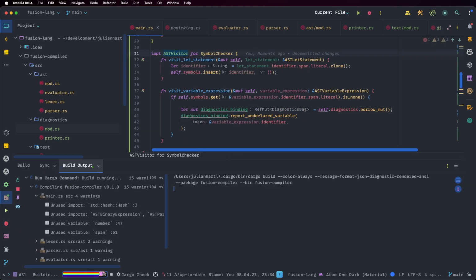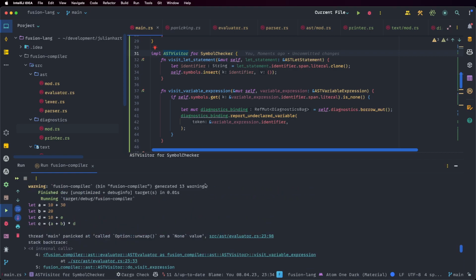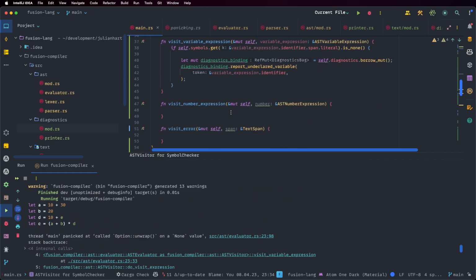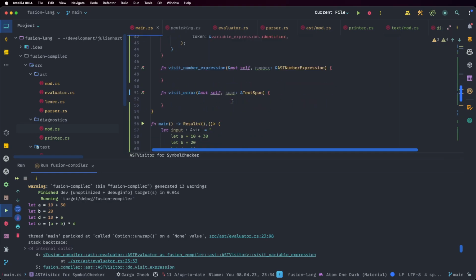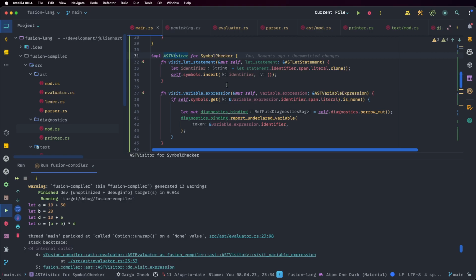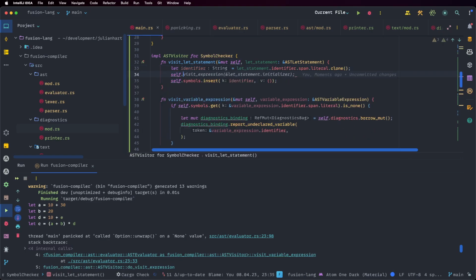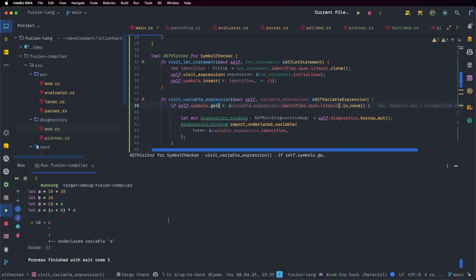And now we should get an error. We still do not get an error. Okay, so now I'm generally confused as to why this does not work. Oh, because we're not visiting the expression in the initializer of the let, and that's exactly where we're using the undeclared variable. Please work now. Thank you.